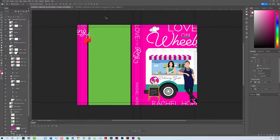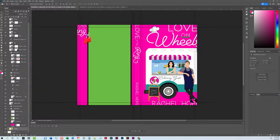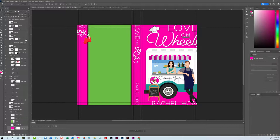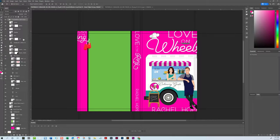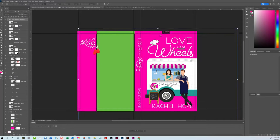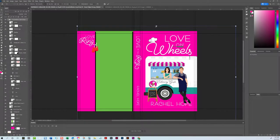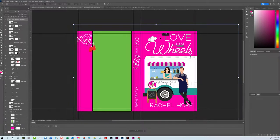Now because this was 6x9, I've got some resizing to do. I'm going to transform everything. Because I used a template, I have these guide boxes that are locked — I'm actually going to delete those out so I can transform the whole cover. I have another locked layer as well. You can't transform a whole group if you have a locked layer inside, so now that I've cleared that all out, I'm going to go ahead and size this based on where everything should fall.